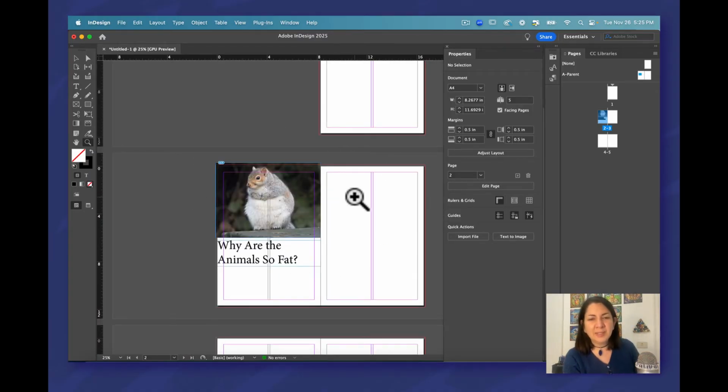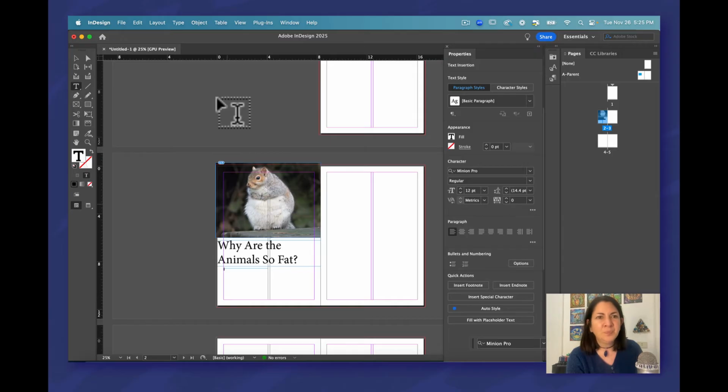So I have all of my guidelines here, and I could theoretically start my article over here. So again, I'm going to just create a text box, and this time this is going to be for my body text. Okay, and I would need some text to use, right? So I am going to grab some text.